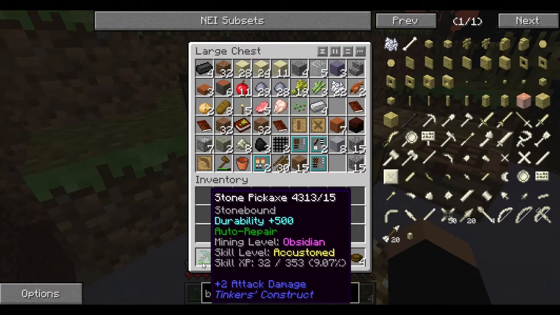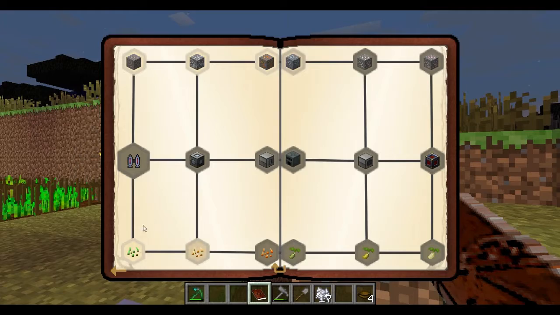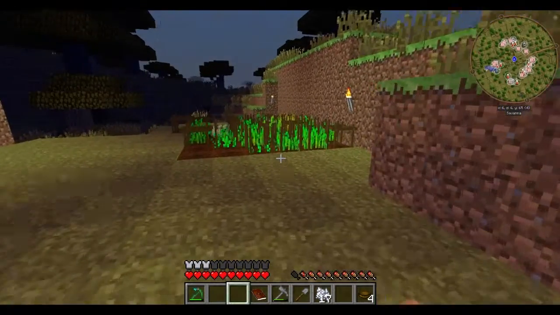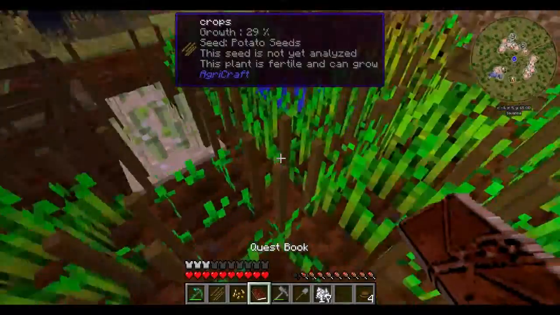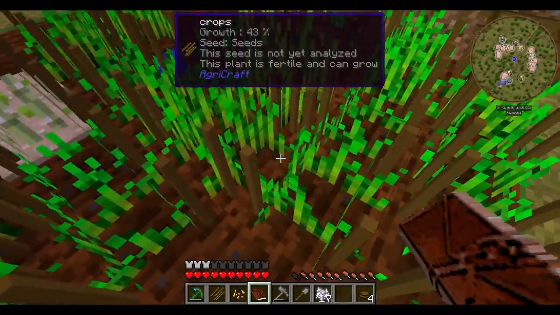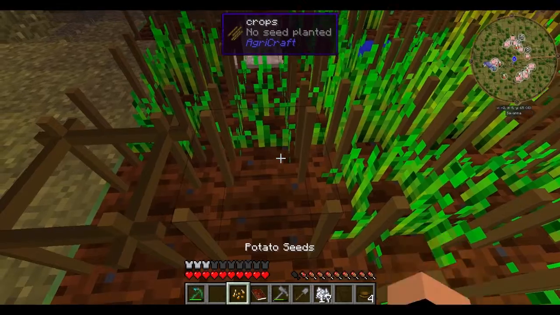I can use this pick for anything, so I can even put some iron on it if I got a smeltery going. Let me see if it needs a smeltery. Oh, and potato seeds. I had some potatoes. Let me just pick up the seeds. So I got that. And to get potato seeds, you just mutate regular wheat with wheat and you get potato seeds. So got that. So I gotta get the water shortage.